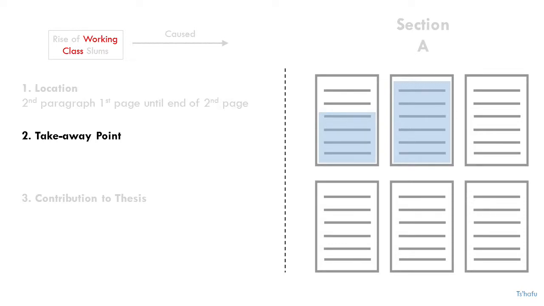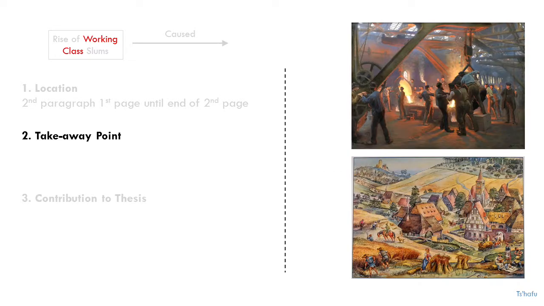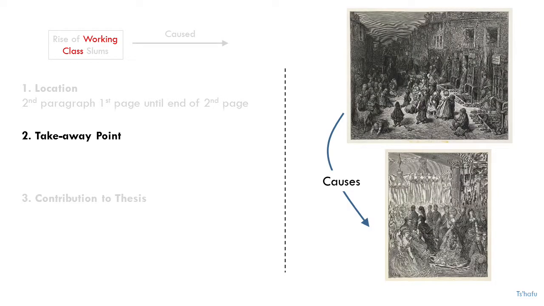Well, what about the takeaway point? Let's think about this carefully. Here we have the working class on the top, and we're going to make our case by way of juxtaposing it, by way of comparing it to what we saw during agricultural times. But as I said before, we're not interested in the working class for the sake of the working class. Instead, we need to be able to make this case about the working class slums causing something among the upper class. In other words, we have got to make a case for the capacity. That is what we're engaged in here.